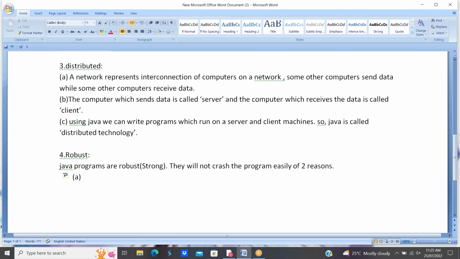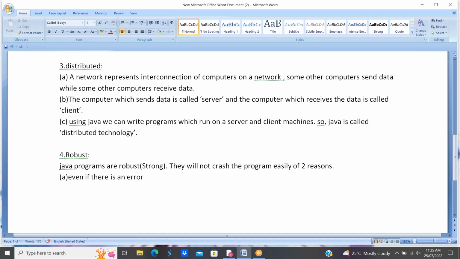The first reason is nothing but exception handling. Because in C and C++ we get runtime errors, and these runtime errors cannot be handled in C and C++. But in Java, runtime errors can be rectified by using exception handling. What is the meaning of exception? Exception is nothing but a runtime error.